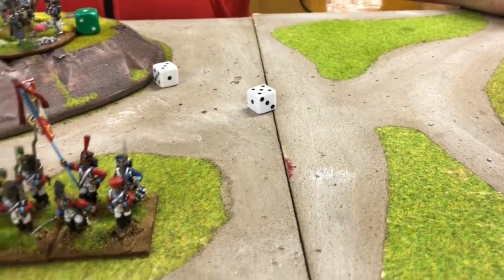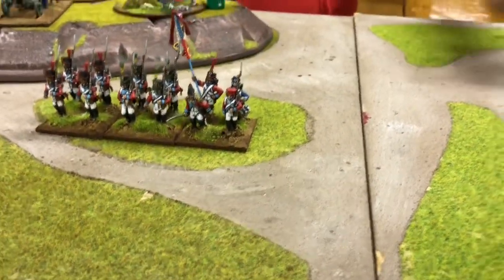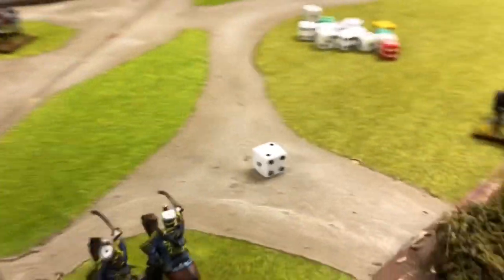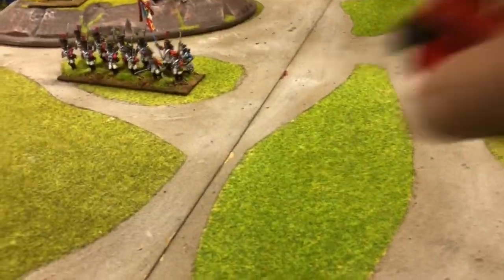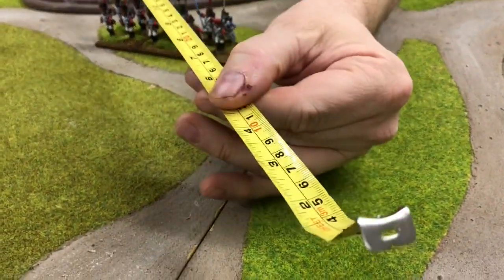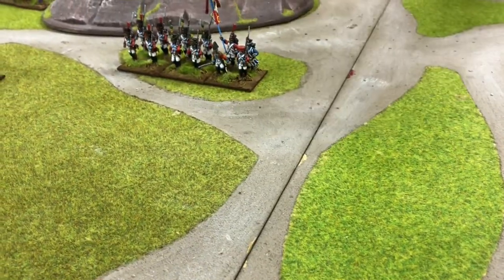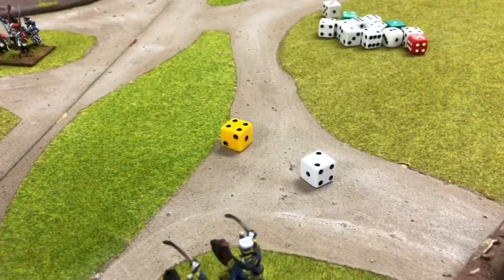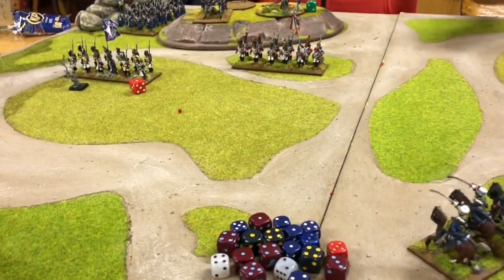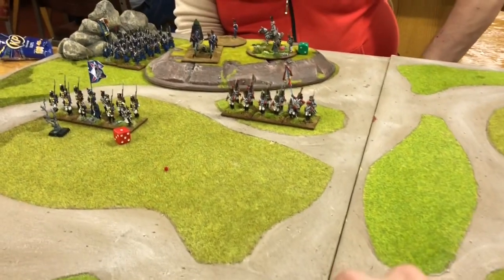That's an 8. And 6s. Oh, hang on. You might have 2 dice if you're within 24 inches. I think you are. Right. Just roll another dice and measure it afterwards. So you get 2 shots, and you're hitting on 5s. Ah, unlucky. Right, so now, that is it, isn't it? Yep, that's it. So new round. Roll for the next round.